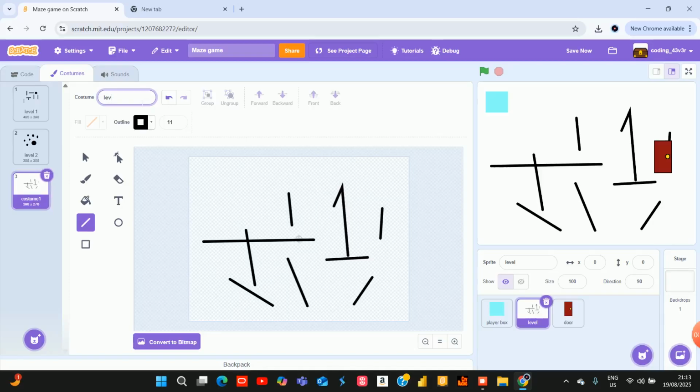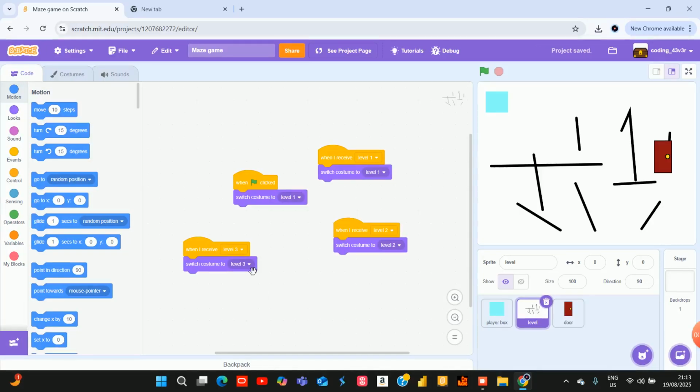And let's save it level 3. I'll click save the project. Now go back to the code. Okay, now let's try.